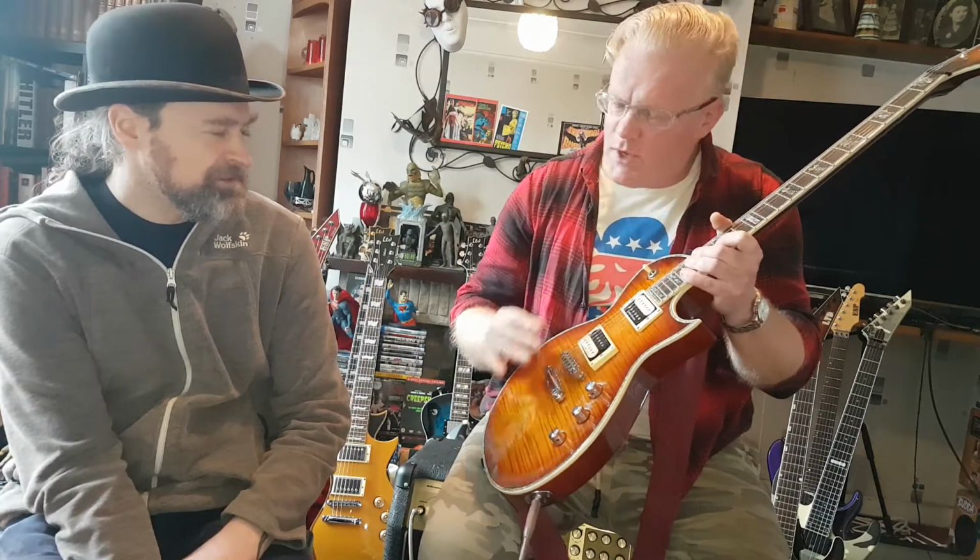It looks absolutely perfect. I think that's the biggest thing, the colour. Pau Ferro is a very bright wood, quite bright compared to rosewood and stuff. But even some rosewood can be very dry. And if you're changing strings every 3 months, you condition your board with a nice mineral oil, and that keeps the oils in the neck.